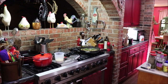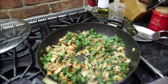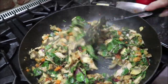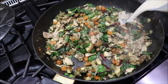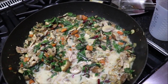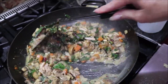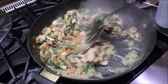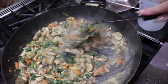Let me get the camera so you can see how it wilts down. See, it's already very wilted. You're going to want this pretty thick because you're just going to layer it on that crust. It's not going to be in a pie pan — I'm actually going to do it on a pizza pan. I'm going to cook this and let it all thicken. I'll taste it for flavor to make sure I've got it right. I'll bring you back when I'm putting it onto the crust — it's going to be like a tart.